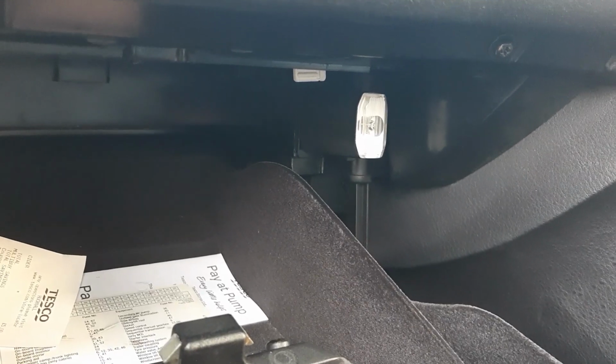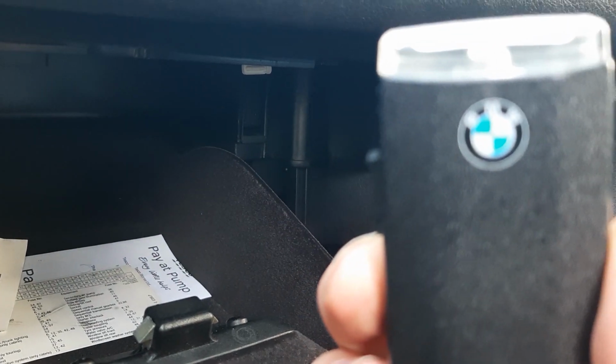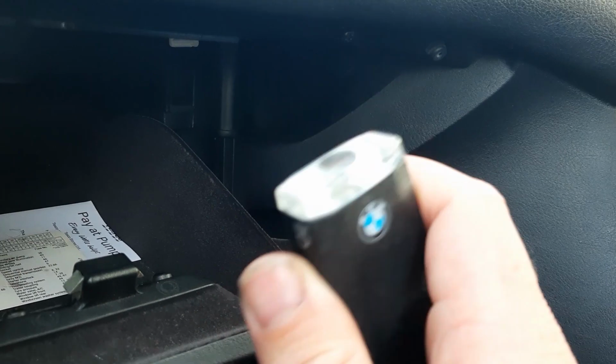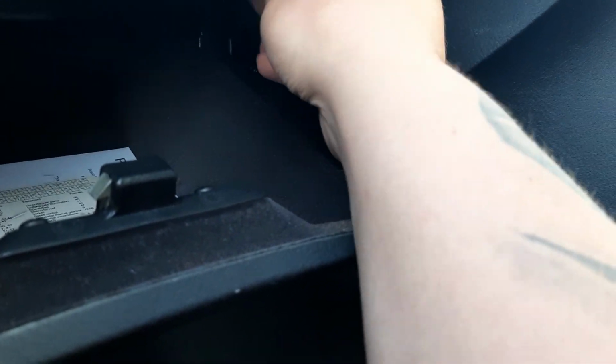Okay, so this next one is a bit of a combo. It is in the glove box, and it is the fact that it has a torch. Now, I don't know about you, but I've never owned a car with a torch, especially a self-branded one. If you pull this out, you can see there's a little BMW logo on the torch. It doesn't work. I imagine most of them don't, because you've got to think of how old the car is. But it supposedly slots in there and recharges.